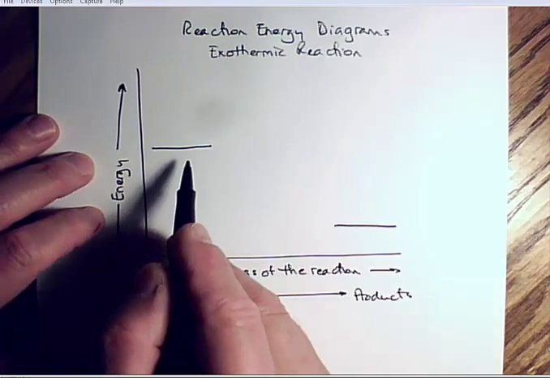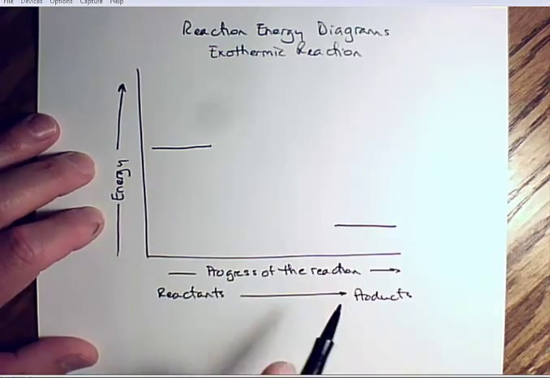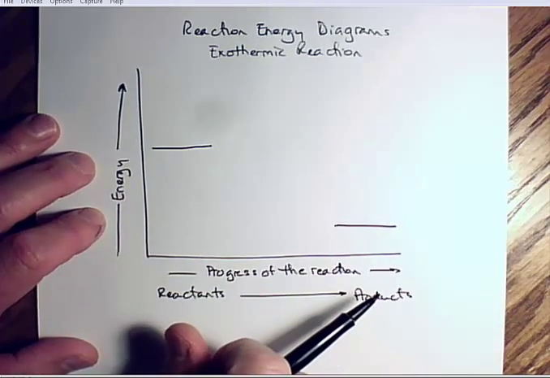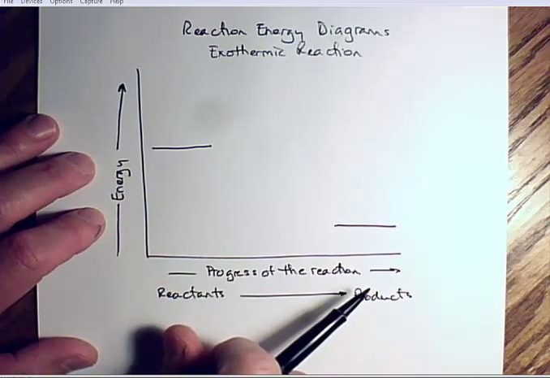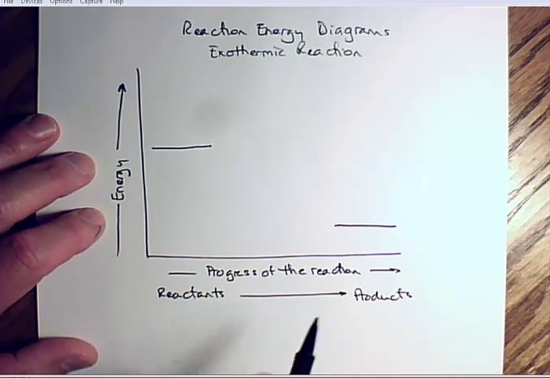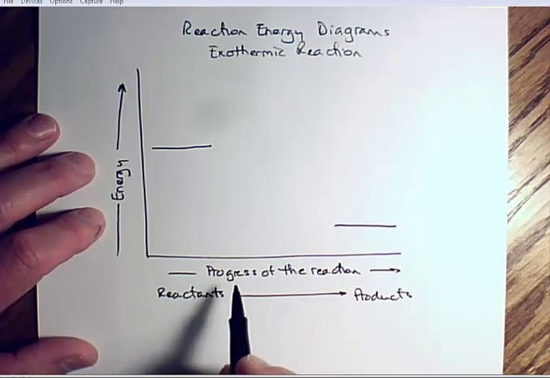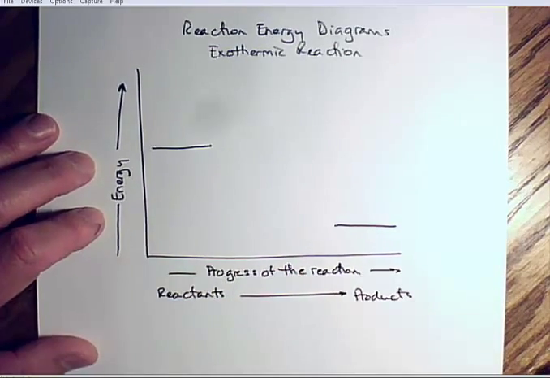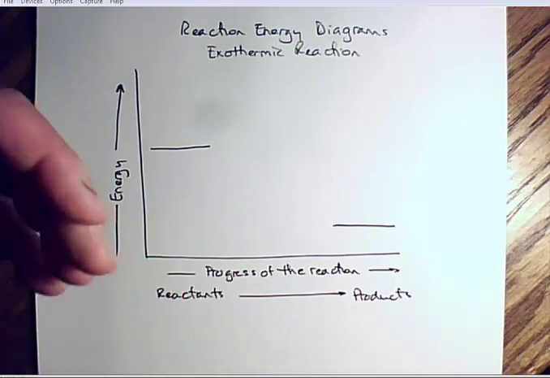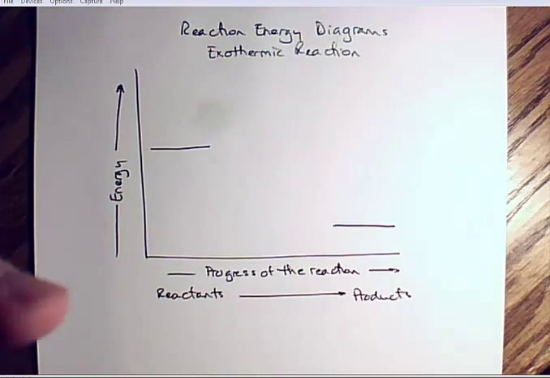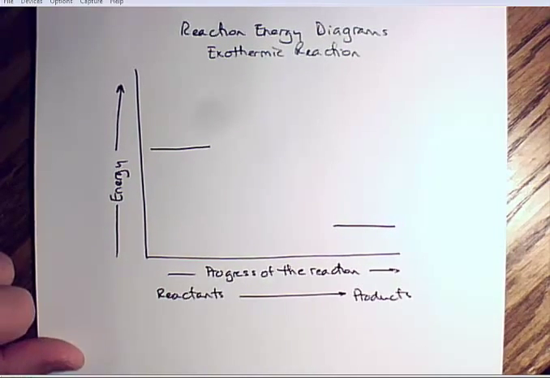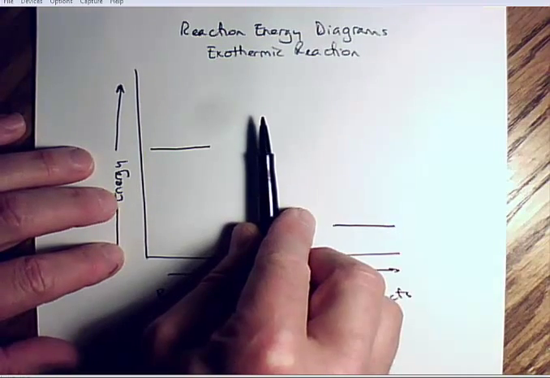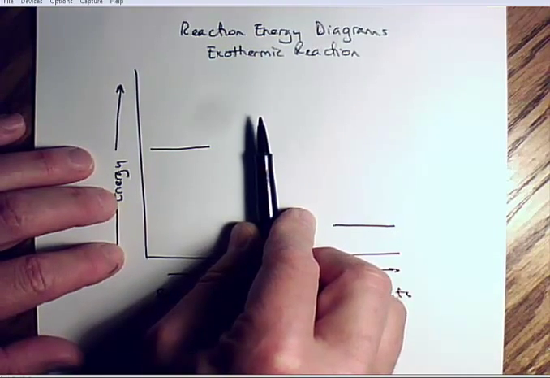Now, there's a step we got to get from here to here. And it's not a slide. Okay? It doesn't just go downhill. It's more like the beginning of a roller coaster. All right? Before this reaction can happen, you have to get those molecules or atoms, whatever's reacting, to bang into each other at just the right speed and orientation. Otherwise, the reaction doesn't happen. Okay? So there's got to be some added energy to get things started.